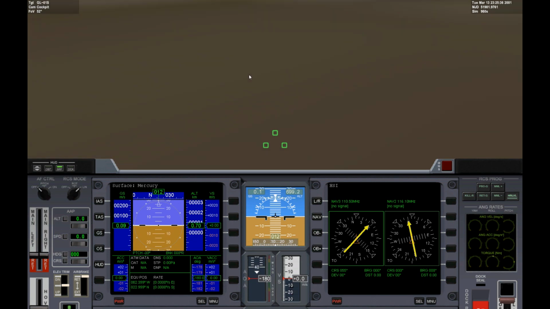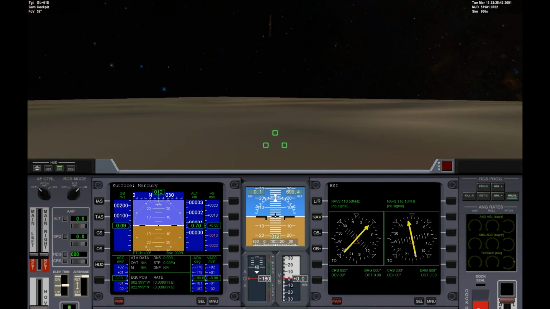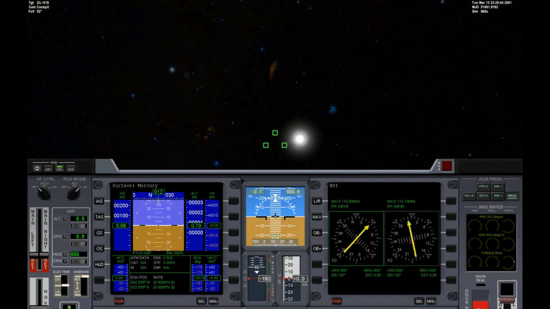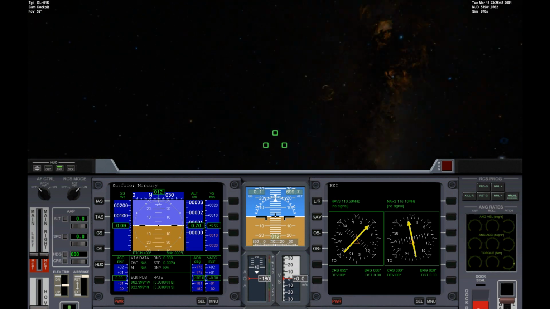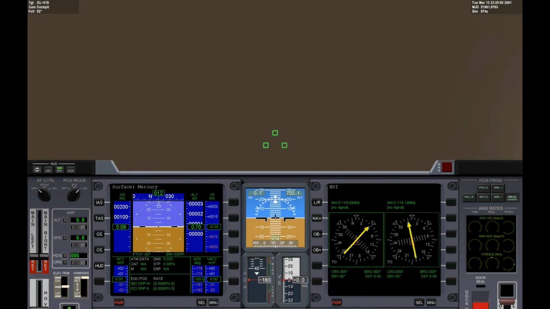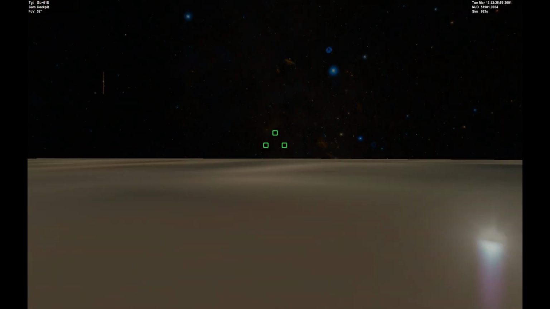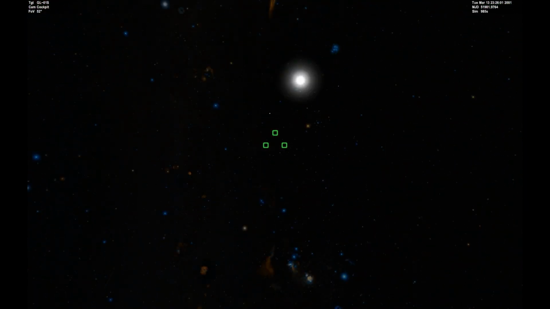So somehow we've picked up a little bit of residual velocity. So what we need to do is look for our prograde velocity vector, and that's going to tell us what's going on. And I have a feeling that it's probably so low that we can't see it. It's kind of hard to find.